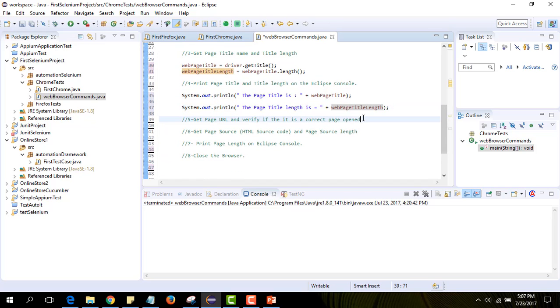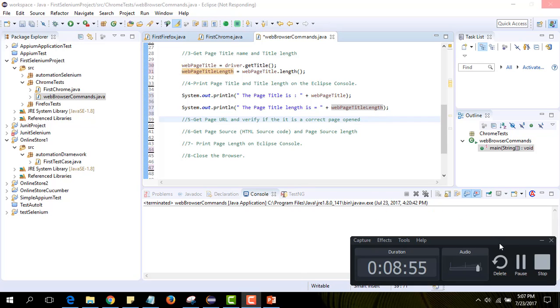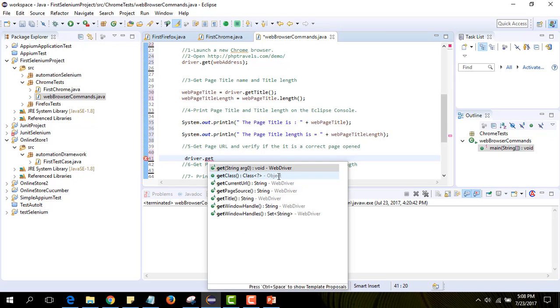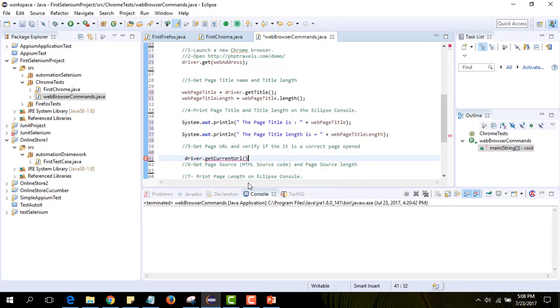Okay, now let's do the step number 5. So it's going to be get the page URL and verify if it is a correct page opened. So let's start by taking the page URL. Again, driver.get current URL.